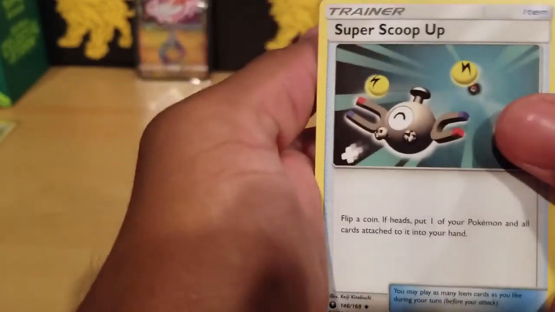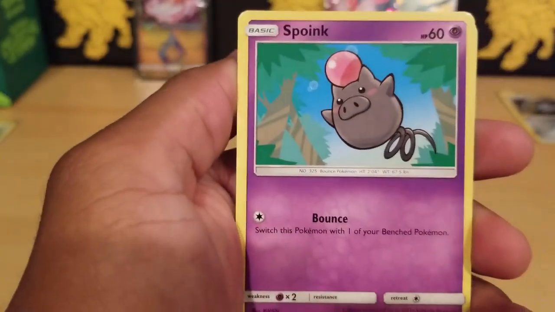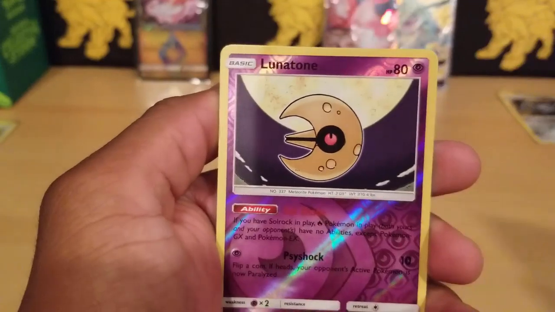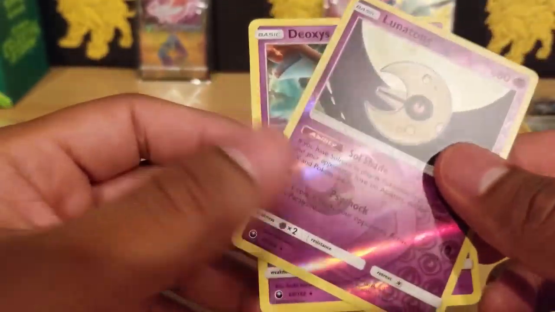Super Scoop Up, Bill's Maintenance, Plus, Wingull, Spoink, Chinchou, Onix, Bagon, a reverse Lunatone, and a Deoxys rare non-holo.